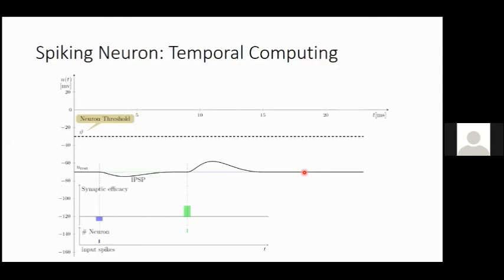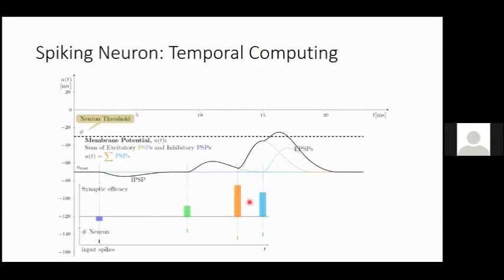And similarly, you can also have negative weights that, instead of increasing the membrane potential, will decrease it. Those are called inhibitory postsynaptic potentials. Simply what that means is you decrease the weights. And usually the linear accumulation of all of the input spikes along with the synaptic weights is going to be your membrane potential in the system. That is very much similar to what happens in a standard neural network, right? You can think of this as an affine transform, multiplication by weight and addition of bias, right?